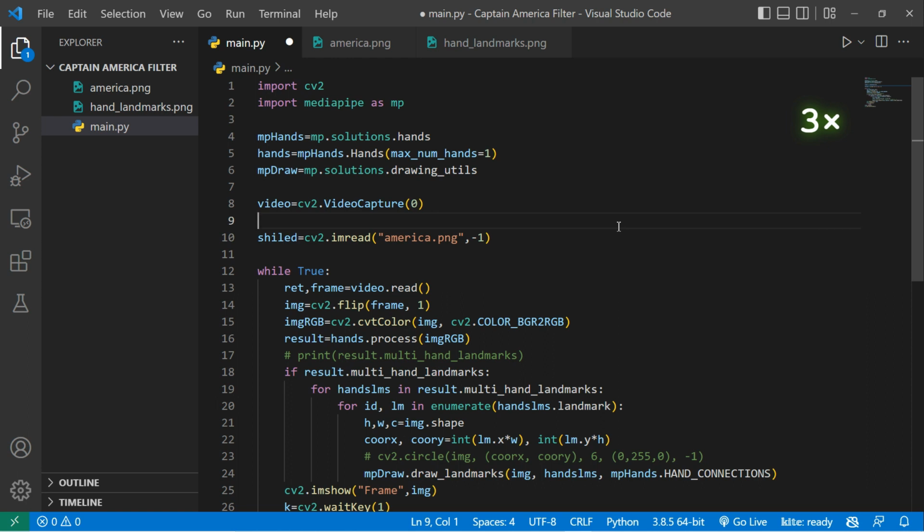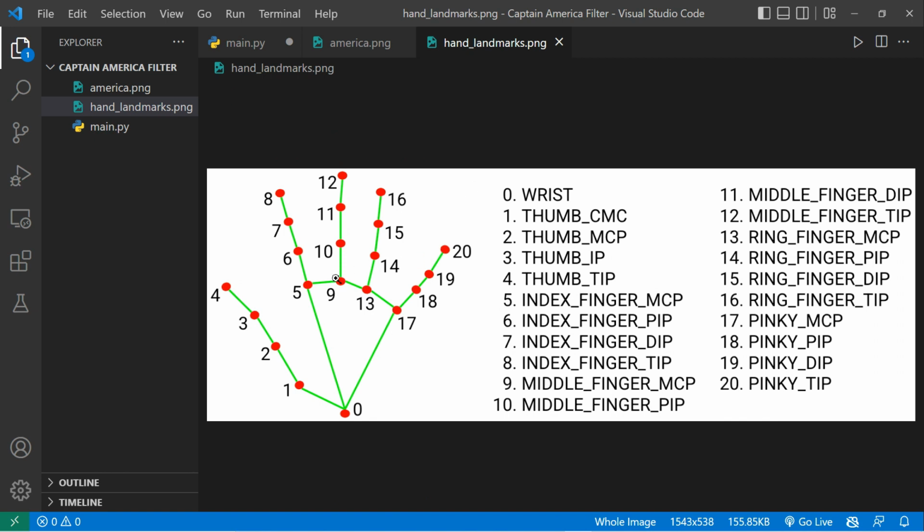So now we need to calculate the distance of our hand, that is, we need to calculate the ratio of our hand. In order to calculate the ratio of the hand, we need to focus on this picture. Using this picture, first we can calculate the distance of each point and also the distance of the palm. Then when I divide this distance by the palm, we can get the ratio of the hand. So now we're going to focus on the values of the position data. 0 is nothing but our wrist. And 5 is called the index finger MCP, that's this one. And the index finger tip, you also need it, number 8, and number 9, number 16, and number 20. So this is to calculate the distance of each data point.